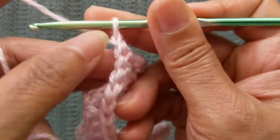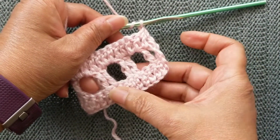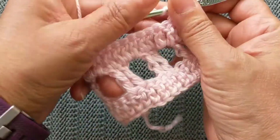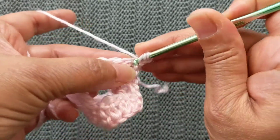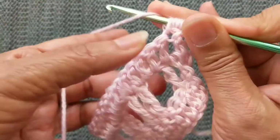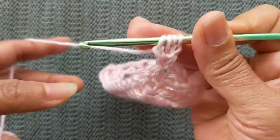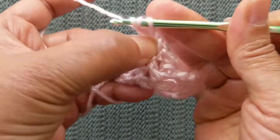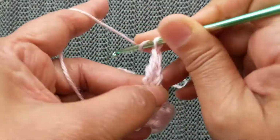Chain 1 and turn. And then you're going to be repeating this row. Here you did it over the foundation double crochet. Here you're going to do the same thing over the double crochet. So yarn over twice for a triple crochet. Pass the yarn just through the first one. That's the way I start my standing triple crochet stitches, and then yarn over and work a regular triple crochet by doing it thrice.